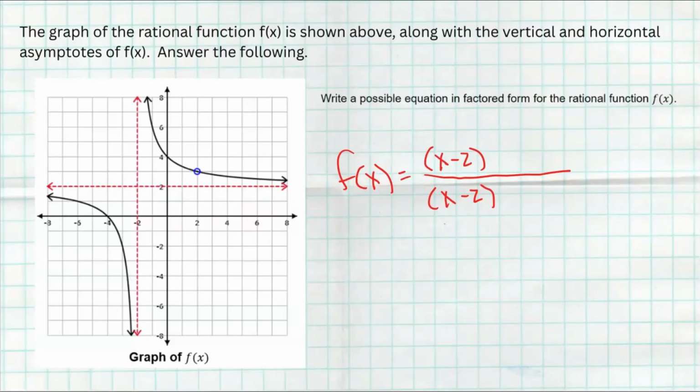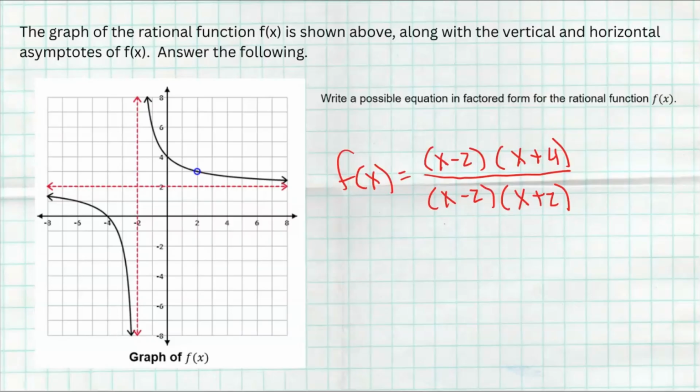And I also see there's a vertical asymptote at negative 2. That means that I have an x plus 2 factor in the denominator only. So if I plug in negative 2, it makes the denominator 0, not the numerator. Remember, for holes, when you plug in 2, we need to get a 0 in the numerator and the denominator, which is why I need that factor of x minus 2 in both the top and bottom. Now, I also have a clear 0 at negative 4, so I need an x plus 4 in the numerator. That way, when I plug in negative 4, I get 0 in the numerator only, and I get some particular number in the denominator, but 0 divided by any number is going to be 0.